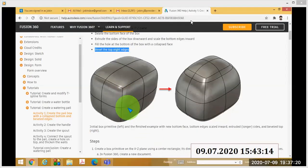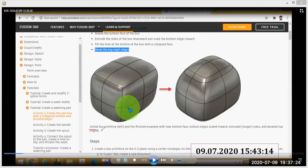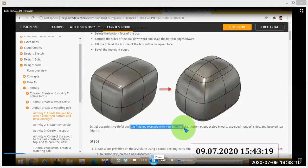Here on the screen you can see two images. On the left side, this is the initial box primitive, and on the right side you can see the finished example with the new bottom face, bottom edges scaled inward, extruded longer sides and a beveled top. Here at the top you can see the top is actually beveled.